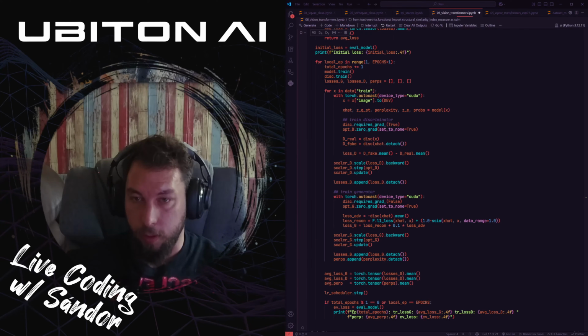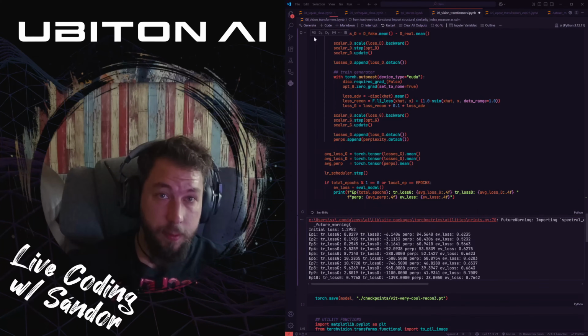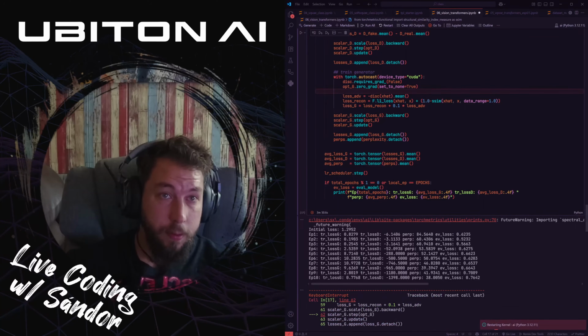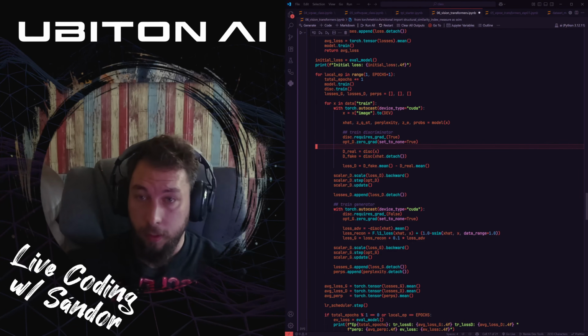Should probably change the discriminator to the VQ-GAN discriminator. Yeah, so this is just complete BS. I like the binary cross entropy way better. At least it converges somewhere.